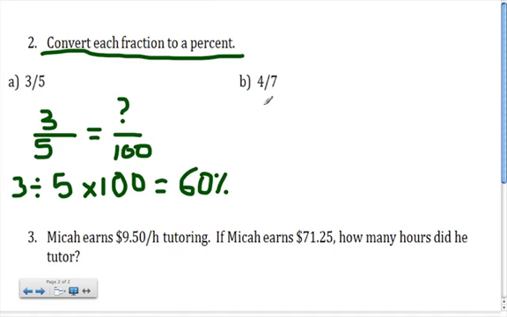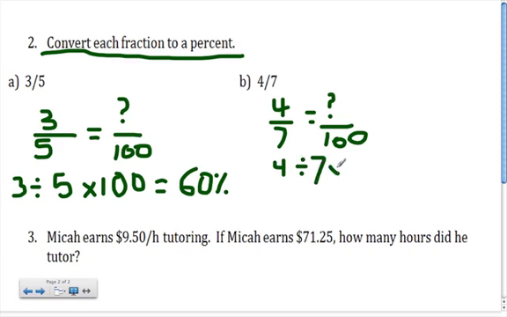Okay, and question B, 4 divided by 7, or 4 out of 7. What is that as a number out of 100? Or what's it as a percentage? So again, the purpose of this, we'll state clearly that we're trying to find a number out of 100. Using words to explain your answer, Mike does a really good job of this. It always helps. So we can go 4 divided by 7 times 100.